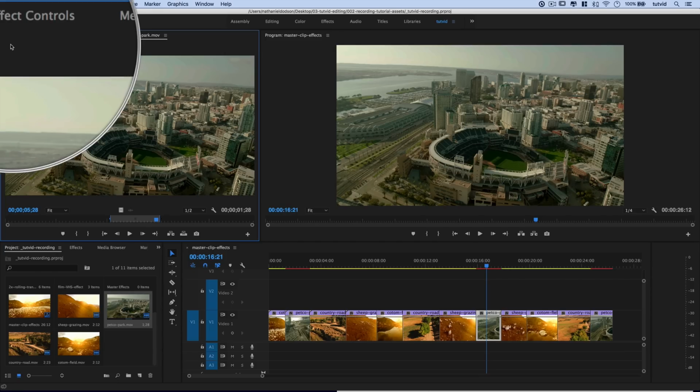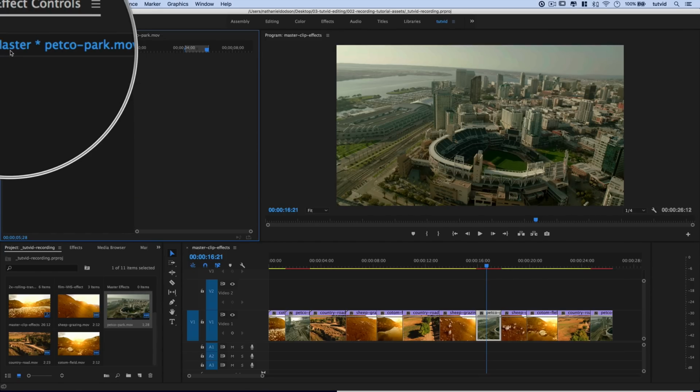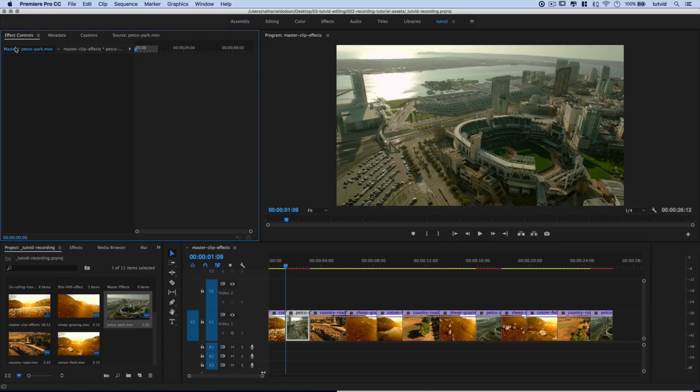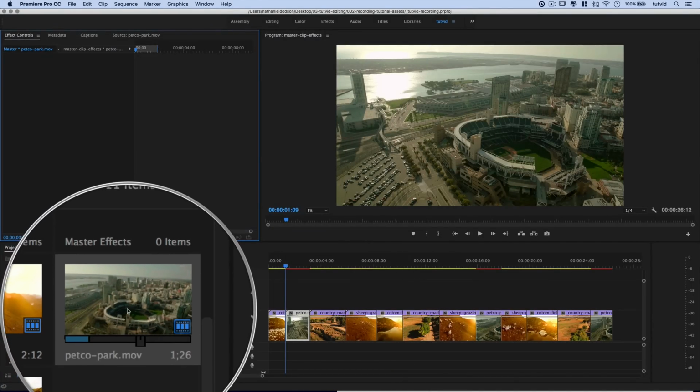And if we come over here to the effect controls, well, we can select, in fact, it is selected now, this master option. Normally when you select a clip in your timeline, you get your motion and your opacity and all the stuff that we're accustomed to seeing here in the effect controls panel. But to the left of that, in this sort of hidden tab, there is this option to go master, and I can see the same in and out point where my playhead is and everything to do with this particular clip that's been cut from our master clip over here.